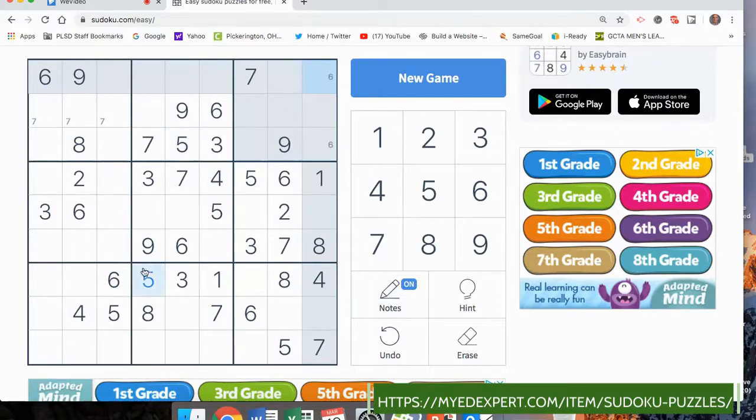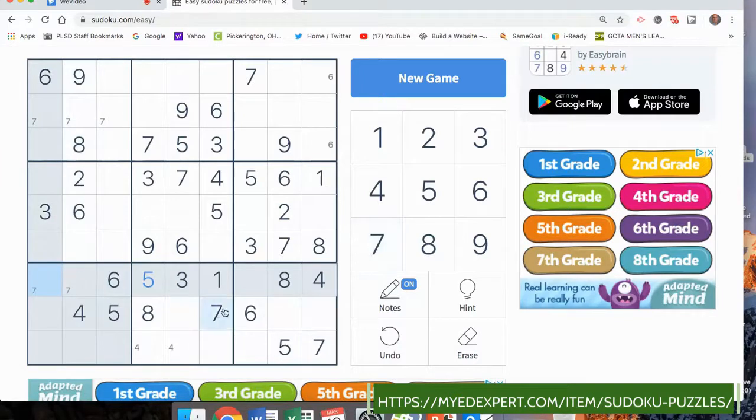So this is a 5, 5, and a 5, a 3, 3, and a 3, 7, 7. So those are all done. This is a 4, 4, and then there's no 4 here, but there is a 4 in this column. That means the 4 has to go either here or here. And so I just move my way around the board, filling in all the possibilities of what could be.